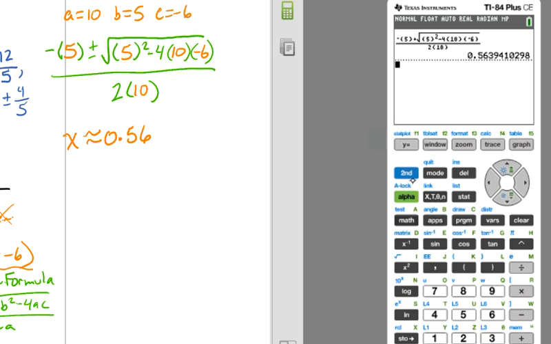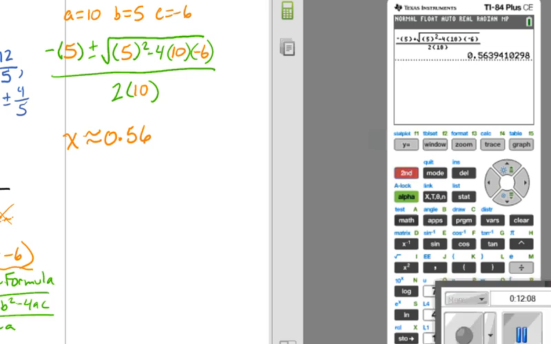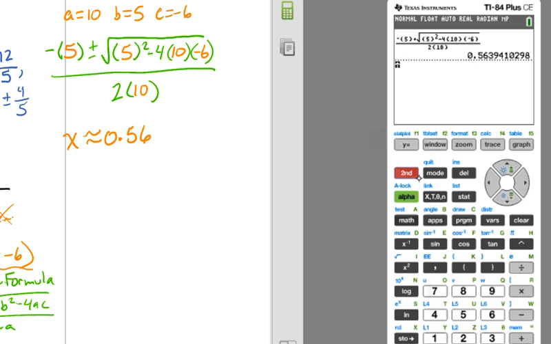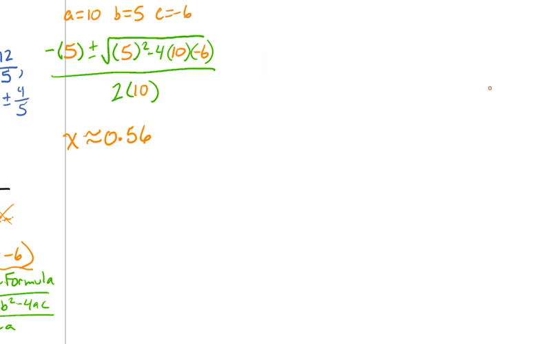So now we're going to plug in all of our stuff again. So I'm going to do second enter. Oops. Let's try that again. I'm going to hit second enter. And this time I'm going to go back up and arrow over to my plus sign over here and change it to a minus sign. Then hit enter. And I'm going to get a negative 1.06. So our negative 1 that we saw was close, but it's actually negative 1.06. So x is also approximately negative 1.06.